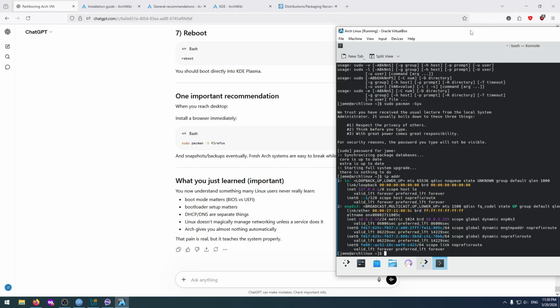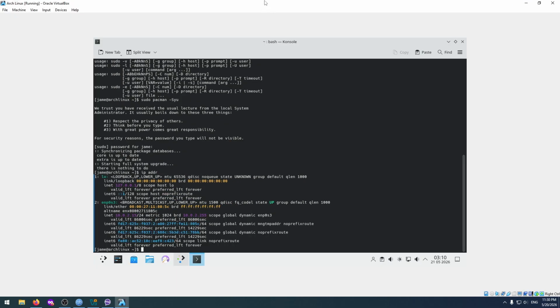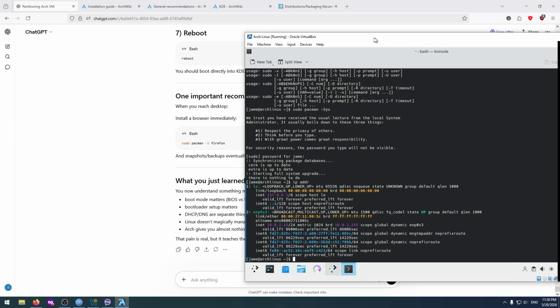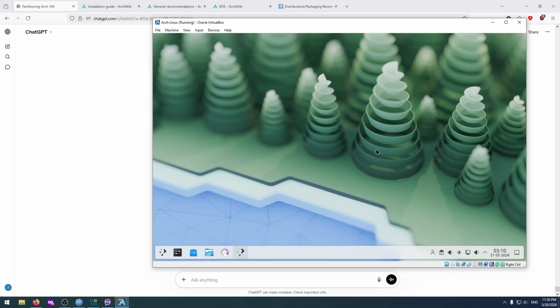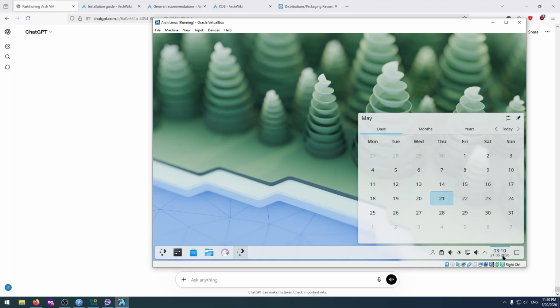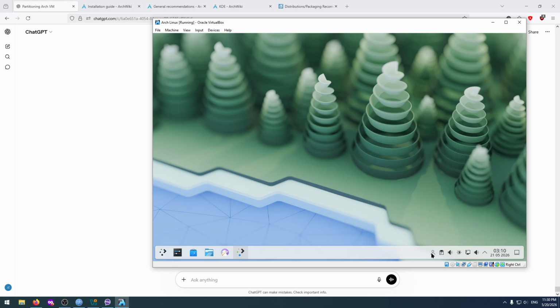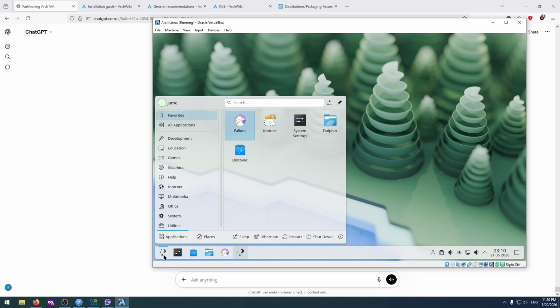Okay, so Arch Linux is so bare bones that even connecting to the internet, I need to do it myself. And oh, the time is not right, but whatever.